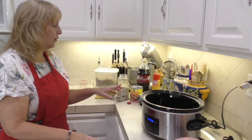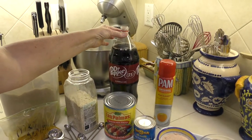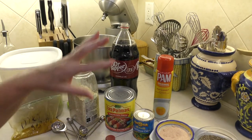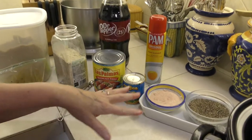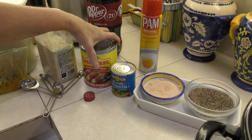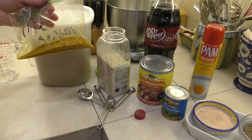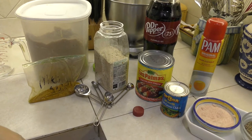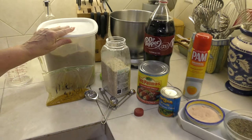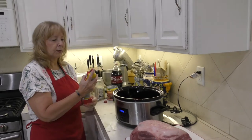When we get ready to prepare it, we're going to shred it and add other things. For this recipe you want to use either Coca-Cola or Dr. Pepper — it has to be the real deal, no diet. We are going to use salt and pepper, diced green chilies, red enchilada sauce, garlic salt, my homemade Mexican seasoning, and some brown sugar. Now we're going to spray our crock pot so it doesn't stick and then add our roast.